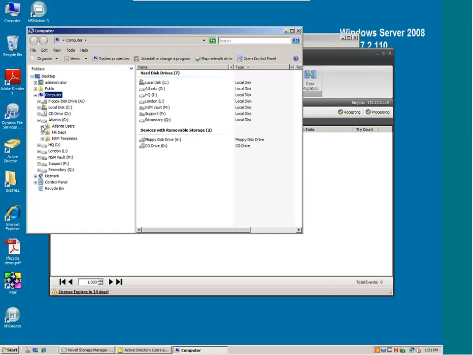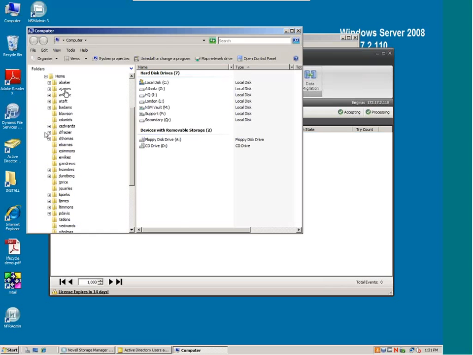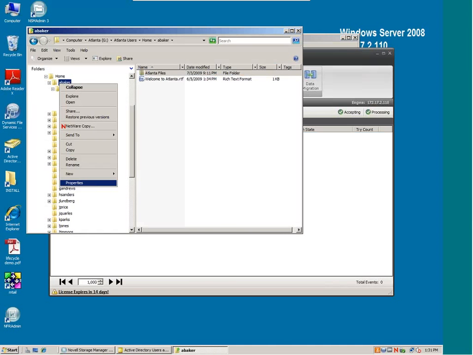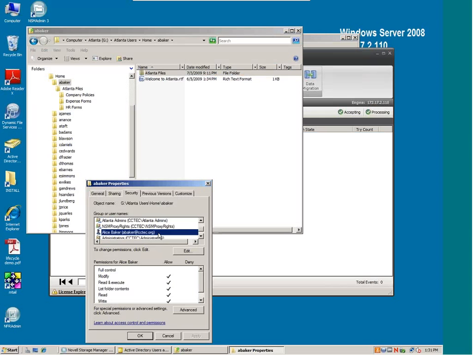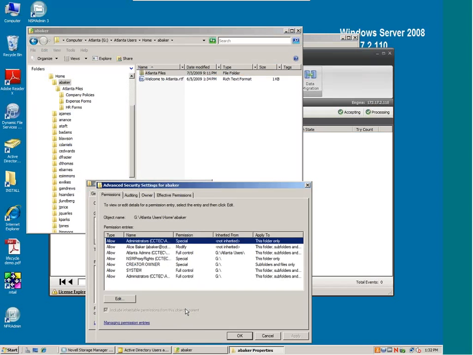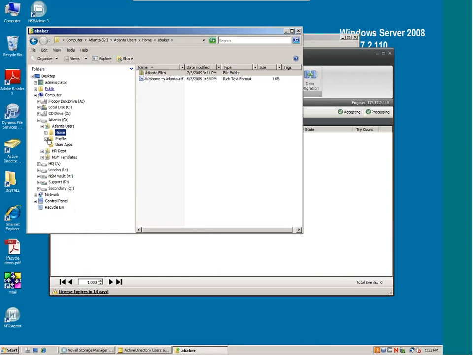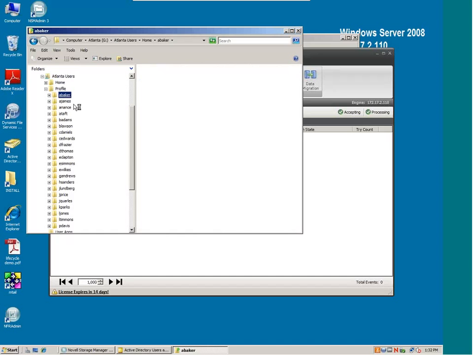I created a folder for A. Baker and gave A. Baker the files that she needs to be productive the first day. Now if I right-click on A. Baker, based on the policy, I can make sure that the rights are always set correctly, and I also set the owner to the NFM proxy so A. Baker can't rename and delete her folder. Now, I also provisioned my profile path for A. Baker, whether it be XP or Windows 7. It depends on what workstation is being used as to where that profile gets stored, and we manage that.